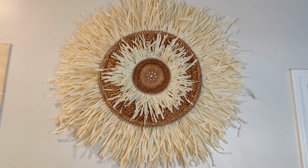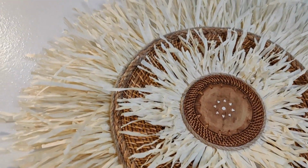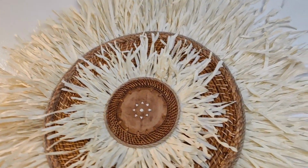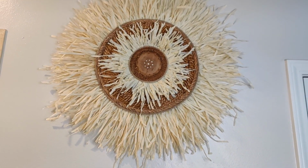Now it is complete. So here it is. It is looking pretty good. I have it on the wall in my bathroom to match the other baskets. I think it came out really well.